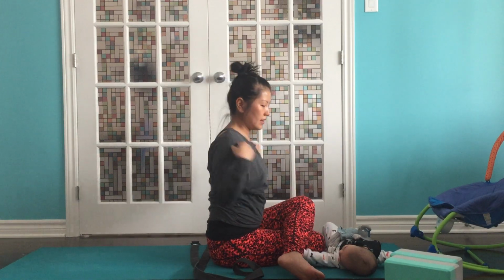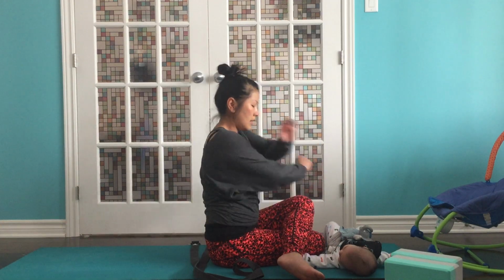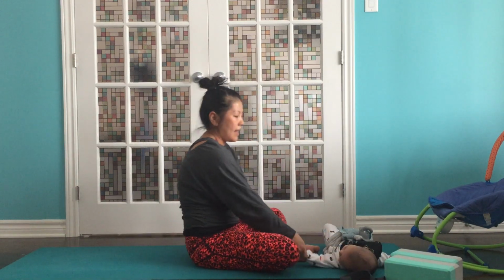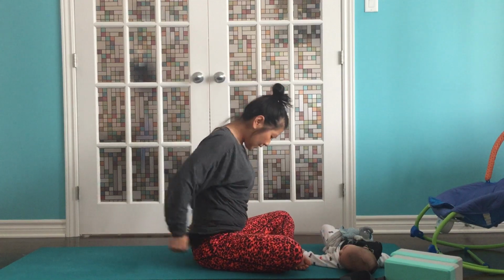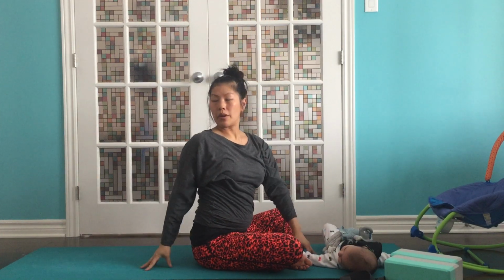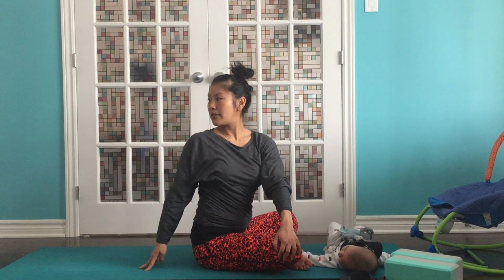Again, it's gonna feel a little stiff maybe, and just do whatever you need to do to shake that out. And we'll come back to our easy pose like we did at the start. Hands at your heart. We'll inhale, arms up. Exhale, twist to your right again. You're gonna open through the chest. Maybe this time you can take a hold of the knee and twist a little further.